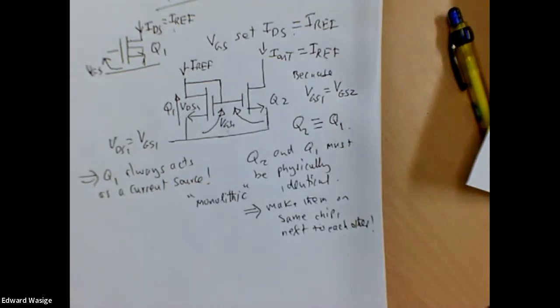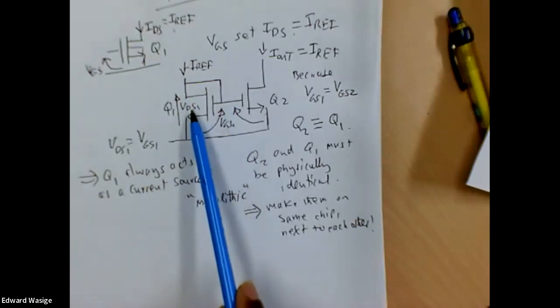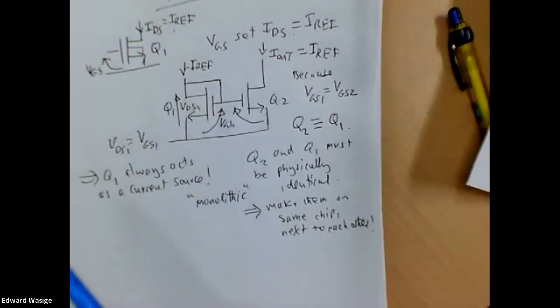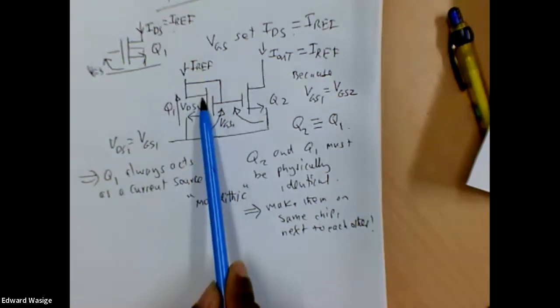So we'd like Q1 to act as a current source. The reason for us to want Q1 to act as a current source is so we can use it as the load of our common source amplifier, because if it's a current source, its resistance is very high. So we don't want this transistor Q1 to go through the linear region where the current is increasing with VDS. So if the circuit is working, this transistor should be in saturation region.